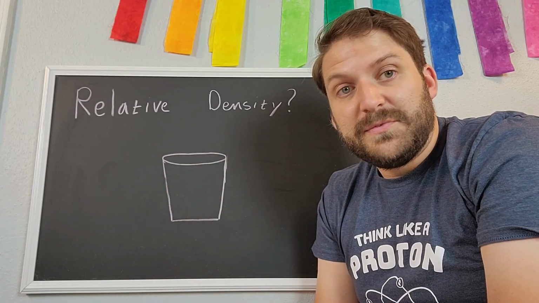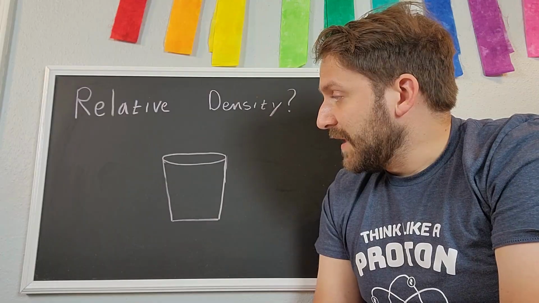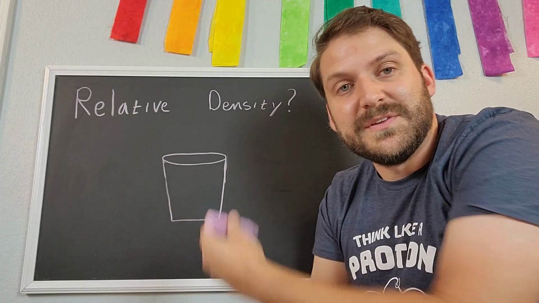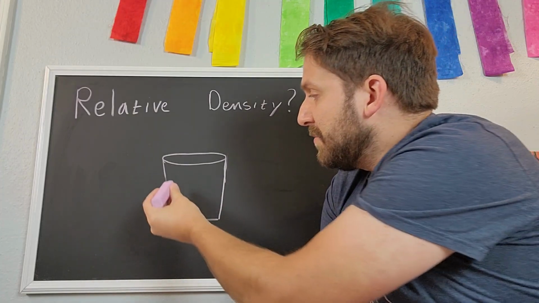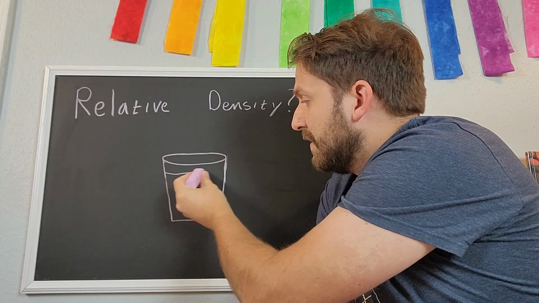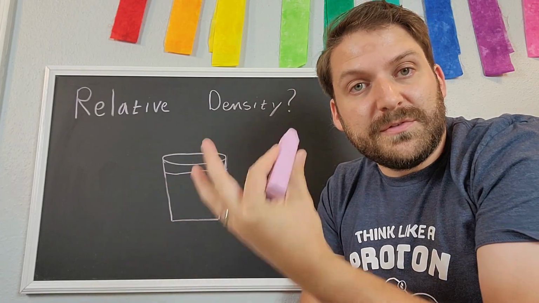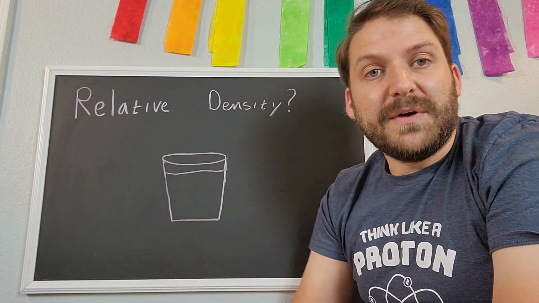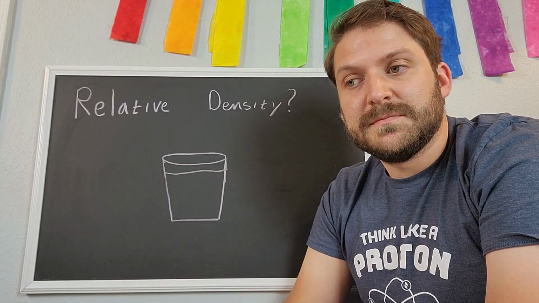So in my fantastic cup here, I always have to tell my students that I'm not an artist, but I'm a science teacher, so this is what they get to work with. So in our cup, if we were to fill it with some pink water, which is the only color I have today, what would happen if I put some stuff into it?